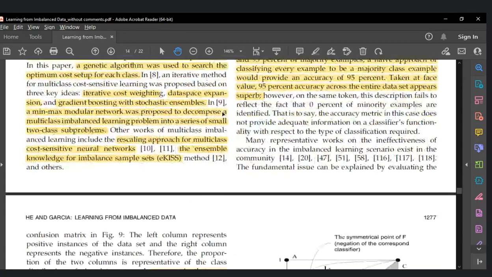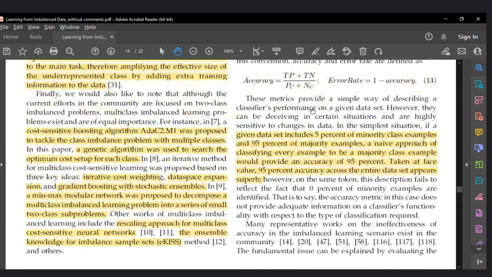This is quite easy to understand, but what it's essentially saying is that for an unbalanced data set problem, accuracy is probably not going to be a good metric, because it is going to pick the majority examples well all the time, but minority examples might be missed out. If it's got 95% accuracy, it is probably picking all the majority ones 100% right, but those 5%, it probably isn't picking those minority samples right. So when we have unbalanced data, accuracy probably isn't the best thing to go with.